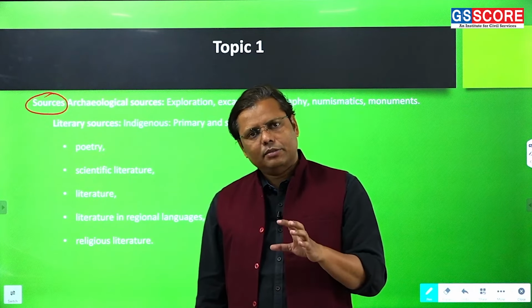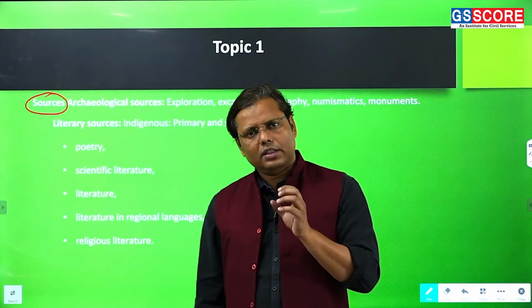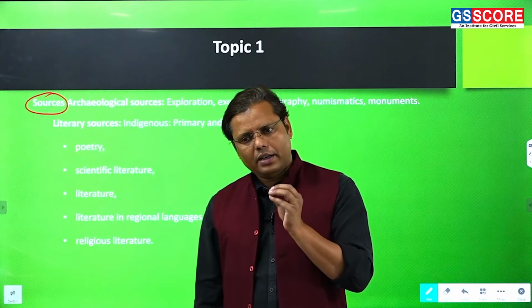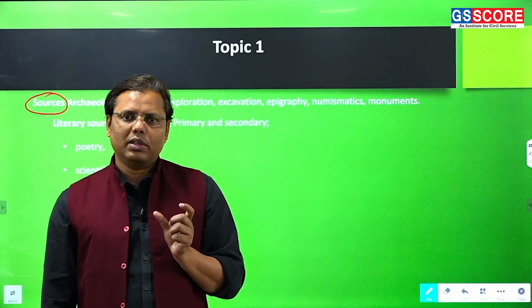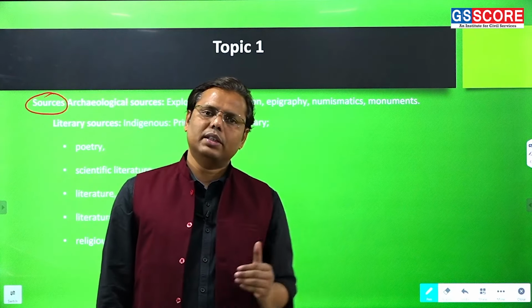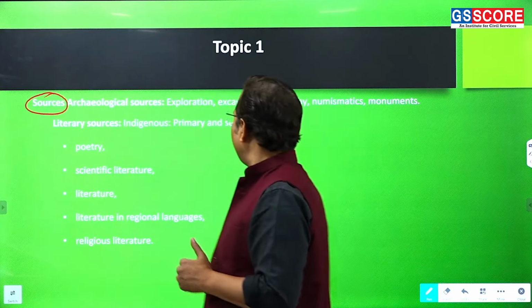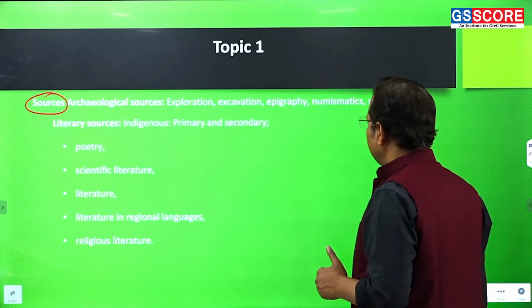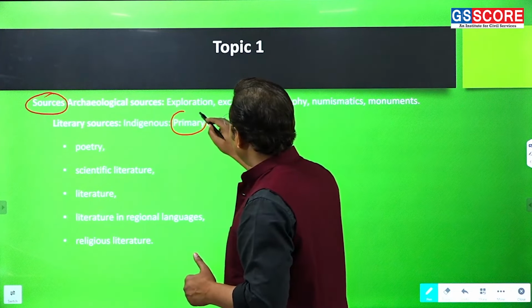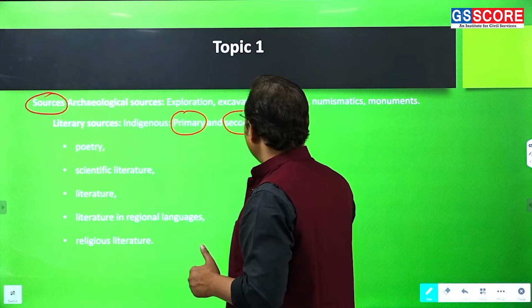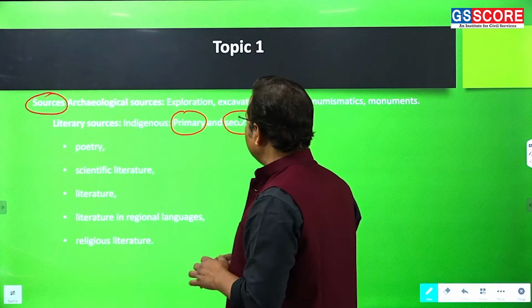But then frankly speaking, when it comes to the sources, this is one topic. First it should be understood in this way: there are 2 different kinds of sources which are used for history writing, called the primary sources and the secondary sources. And I must tell you that these words have been very much used, the primary sources and the secondary sources. Now that has been used here, and there is a reason behind it.